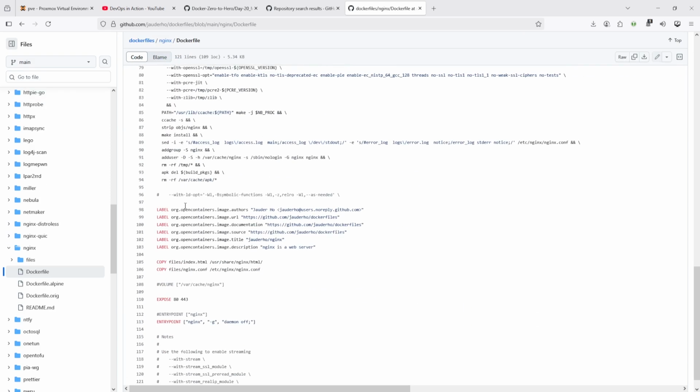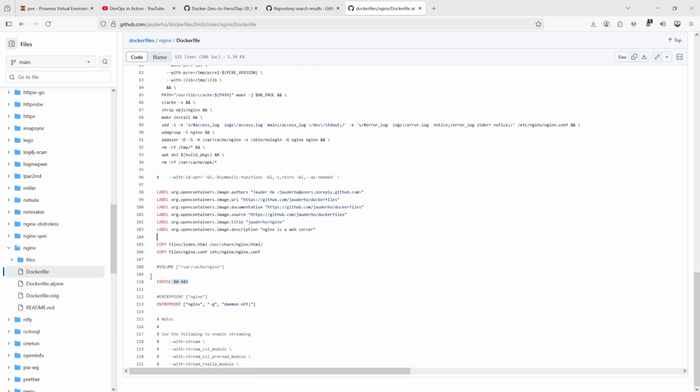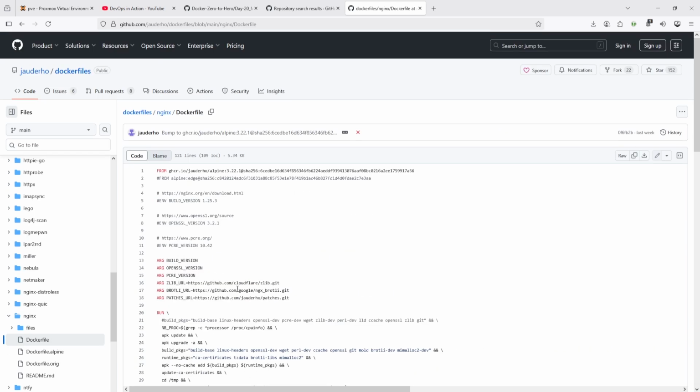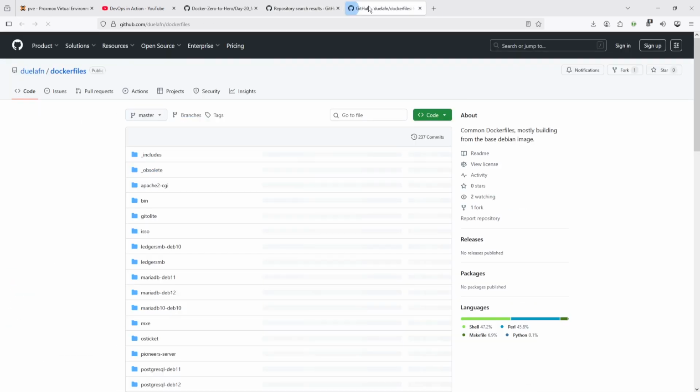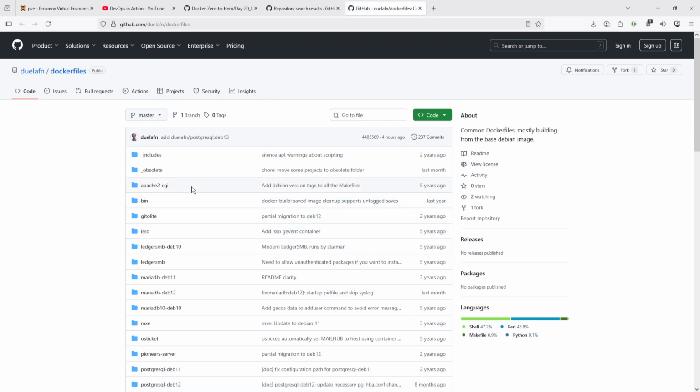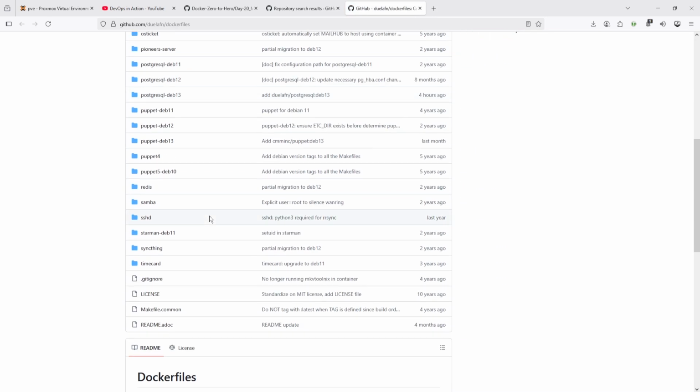In run they installed all the packages, and after that added some labels, copied files, exposed the port, and set the entry point. So try to avoid many layers in the Dockerfile for best practices, and search on GitHub and see the multiple Dockerfiles written by experts.